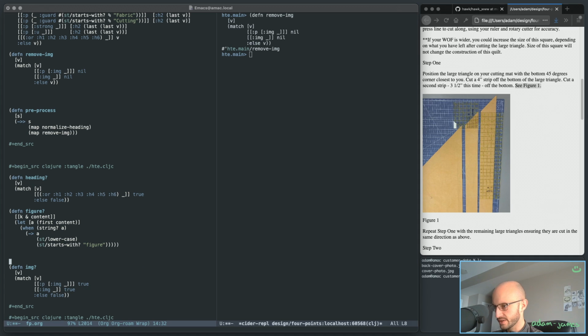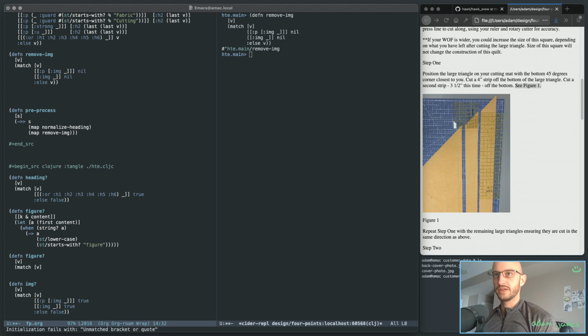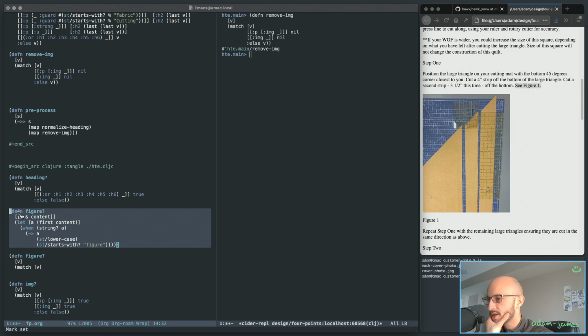Let's try to replace this figure thing with a version of it that's using core match. Just core match I have to get used to using, figure out when it makes sense and when it doesn't. So this is a good work in progress. So what I've done here, I've just manually broken down. This expects a key and content.